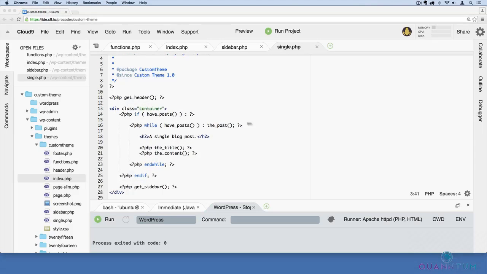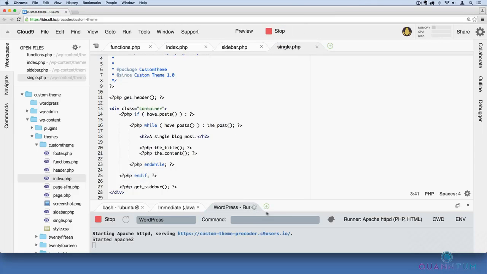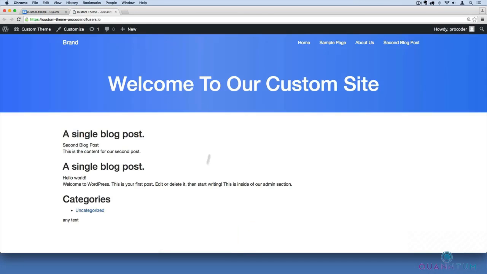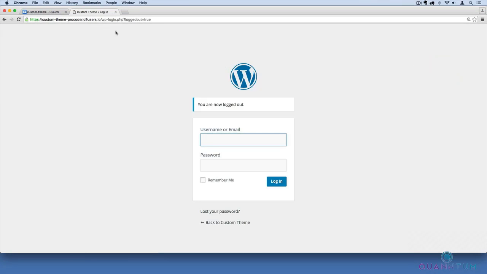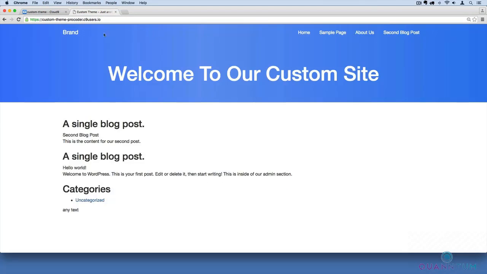So now if I start up my server, I'm going to go over here and click Run Project, and then go to this URL here in a different browser tab. And then what I want to do is navigate to one of my single posts. So what I'm going to do is, just to show you again, I need to go to my admin section. So I'm going to log out of admin just to demonstrate in case you forgot how to get in there. So I'll go back to my home page. This is where we were.